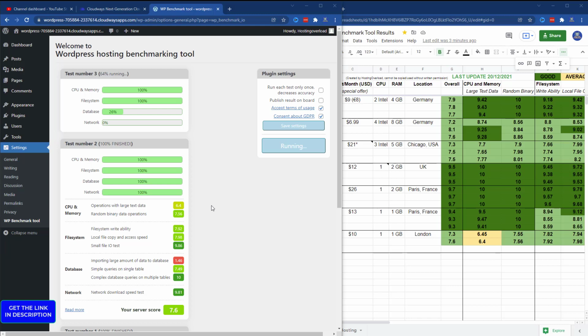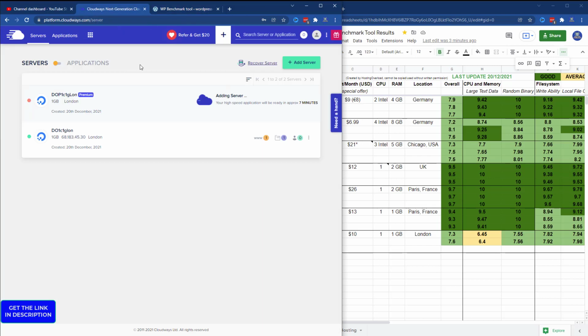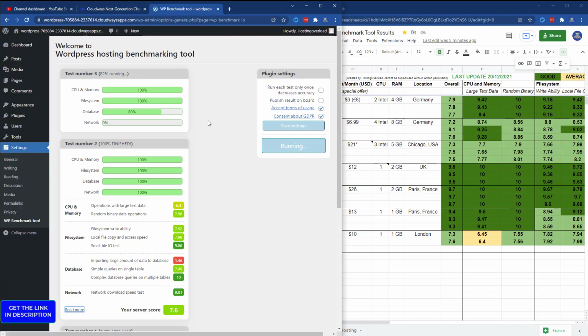Okay, I've had the result of test 2. It's very similar to test 1. What I thought I'd do in the meantime is, of course, as you probably expect, a test on the premium setup. So I'm just spinning up another server. It's the premium service of DigitalOcean. Same spec, 1 gig, 1 CPU in London. So I'll probably follow up this video maybe later on today, if I get time to edit both. And I'll just do the same test on there, and you can just see the difference.